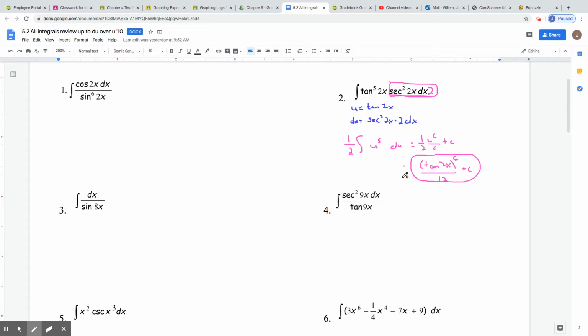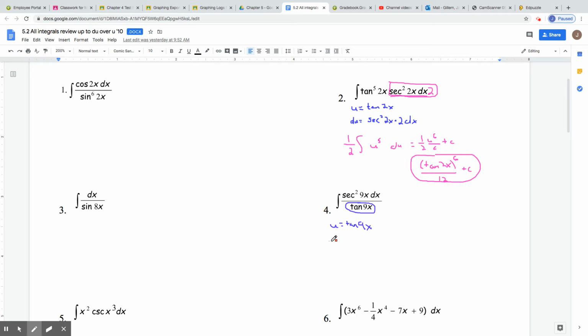But if you go by what we did before, and I made u secant 9x, then I would get secant x tangent x. Nothing good is going to go here, so we're not going to be able to do it. So that's fine. It can't be secant 9x, which means I then have to do the bottom. I'm going to do the denominator. Remember, we have that as an option as well. So my u is going to be tangent 9x.